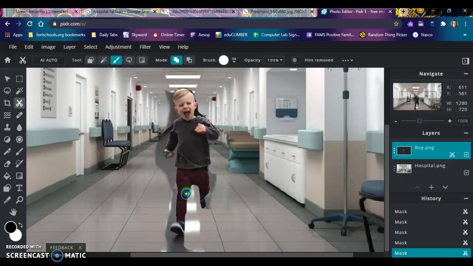Control Z. Control Z is kind of, it's a very important tool for you to go back to. So if you don't remember anything from this demonstration, know that masking is one of the most important tools that you can use here because it is a rookie mistake to erase the background that you don't want.